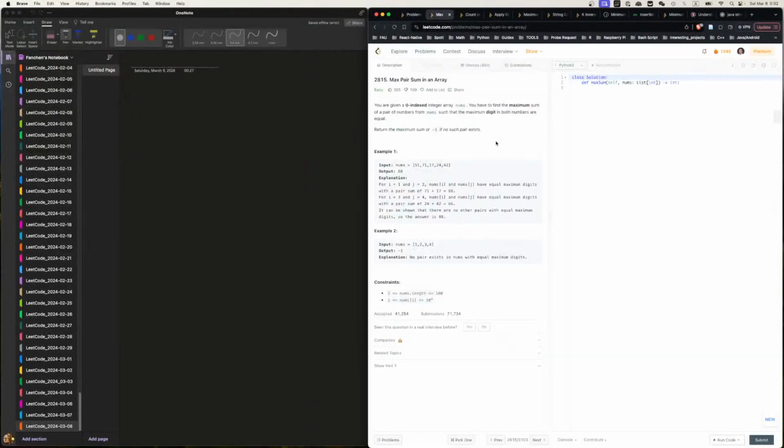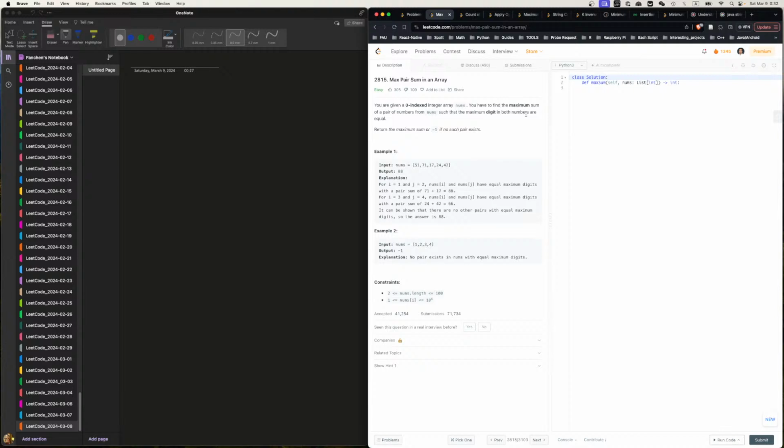Okay. Max pair sum in an array. Given a zero-indexed array, you have to find a maximum sum of a pair of numbers such that the maximum digit in both. What? Let me read again. Okay, we get nums.